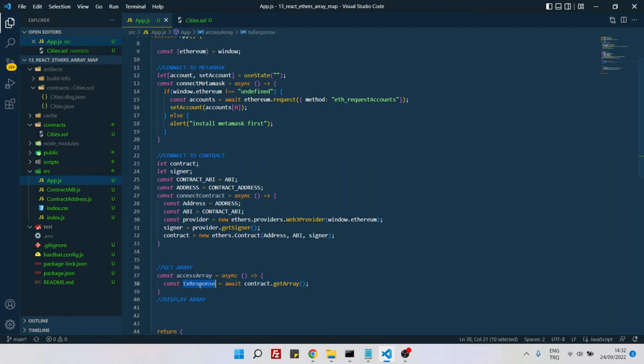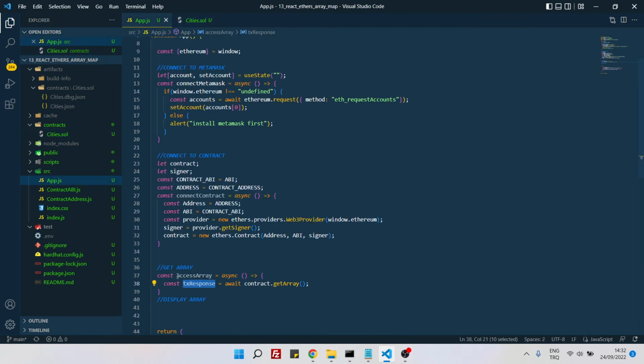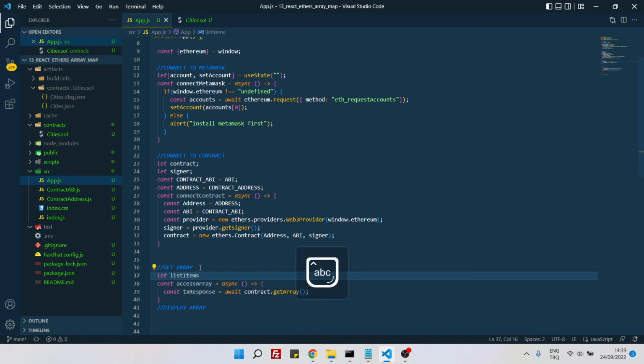So now this variable has the array returned by this function, but the thing is we cannot use this outside of this function. So to overcome this problem, let's create another array here. Let's say let list items is equal to an empty array.